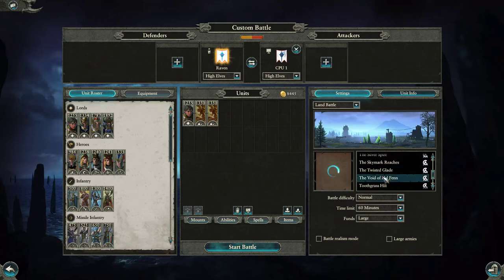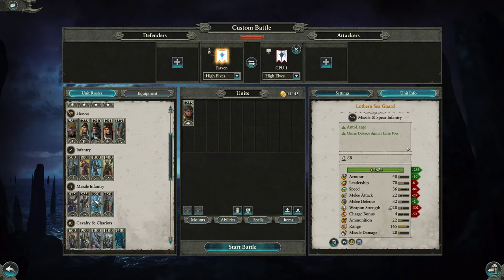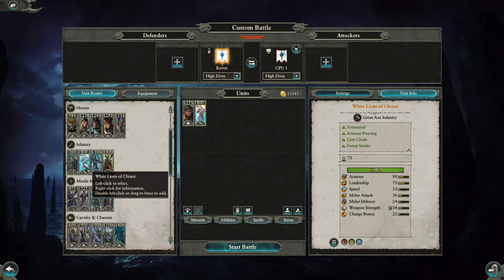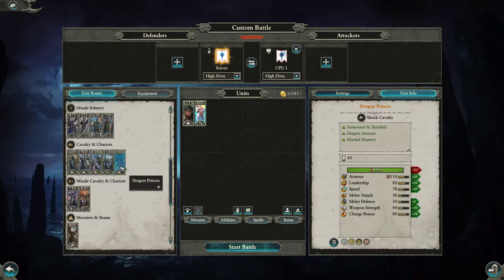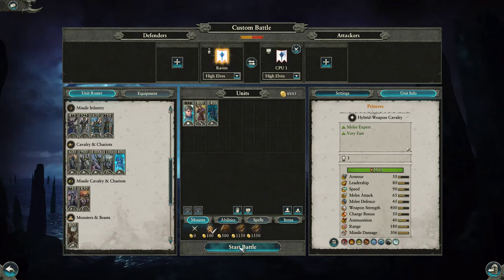So now we're going to go somewhere with a lot of forest real quick, so I can point out these hidden bonuses or debuffs like I was talking about. So what we're going to do is get some deflect shots, forest strider, and these guys, let's see, we'll do dragon princes. Yeah, they're not going to have a bonus in the trees, so we're going to do both of these units right here. Put you on your little horse.